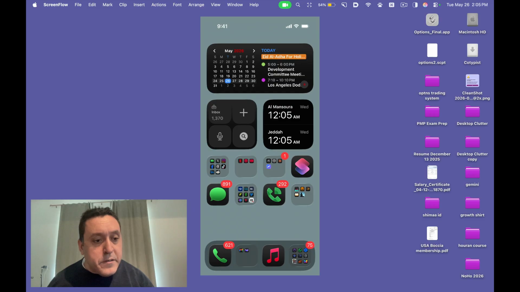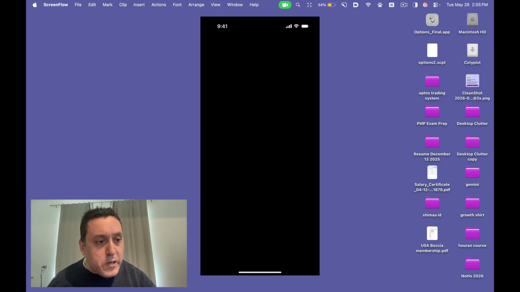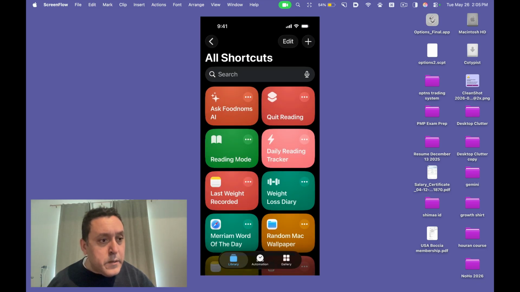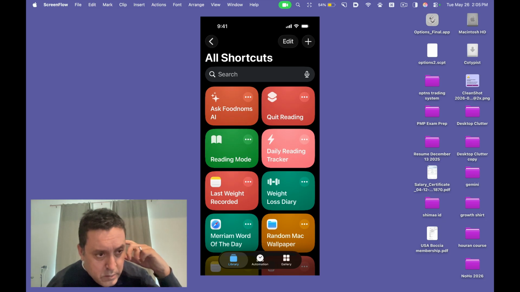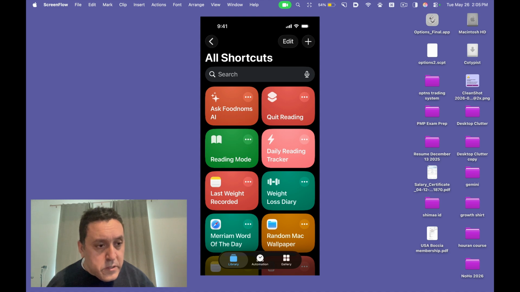And here is the second shortcut. I don't have it on my home screen, so I have to open the shortcuts app. Here it is, the weight loss diary. I created a weight loss diary. Here's what it does.